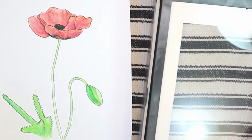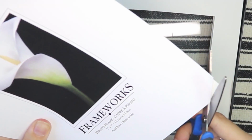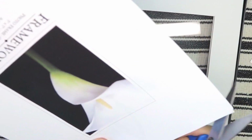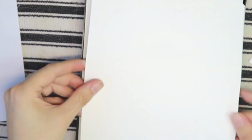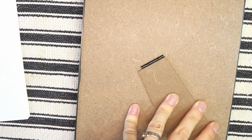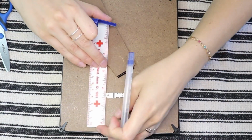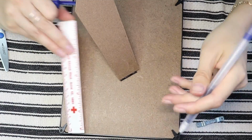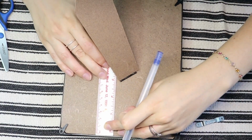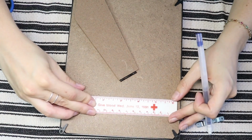So then from there you're going to cut it out, and then you can place it in the backing of your picture frame, and then we're going to be cutting out the ends since I didn't do that yet. And then we're going to place that in, put the backing on, and then you could leave it like this if you wish, but I wanted to give my mom the option to either hang it. I was trying to find the center and also to line it up properly.